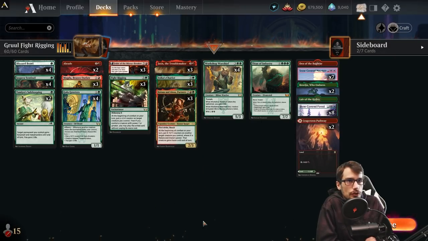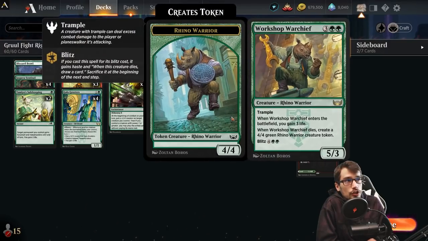So, you know, full circle, we have the Chariot in play. We have Kiki-Jiki in play. The Kiki-Jiki can copy something like the Workshop Warchief for 5 mana. This is a 5/3 with Trample. When it enters the battlefield, gain 3 life. When it dies, create a 4/4 Rhino. Blitz for 6, which we don't really care about unless we're swinging for lethal, because it's going to self-sacrifice anyways and we'll draw a card.